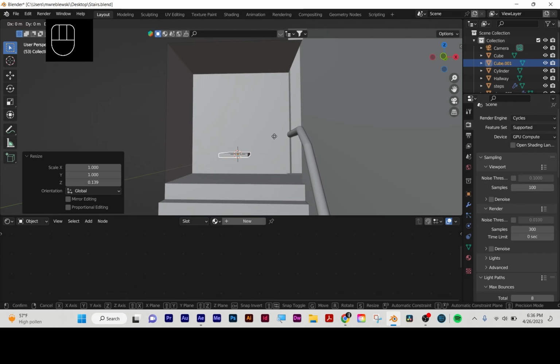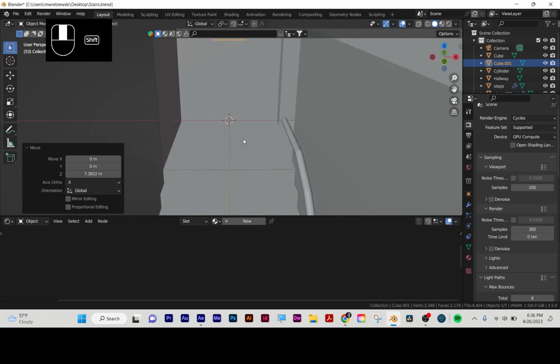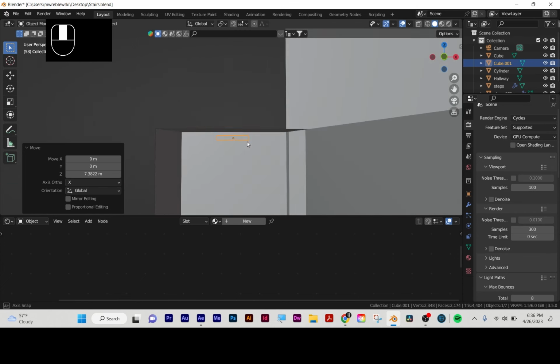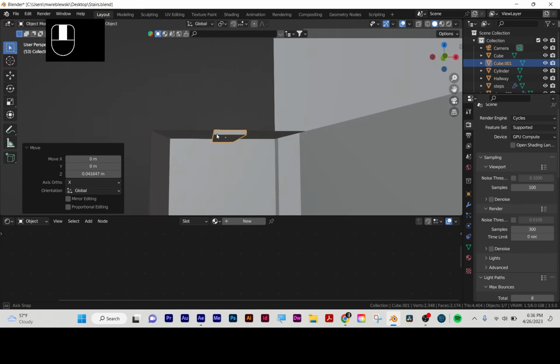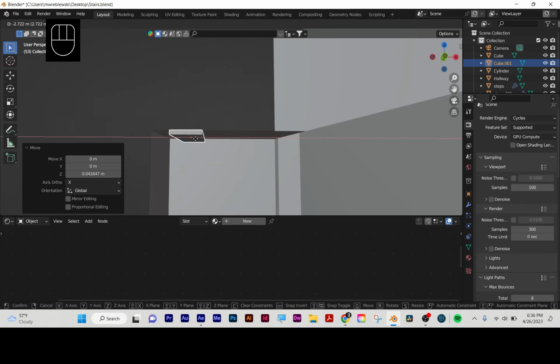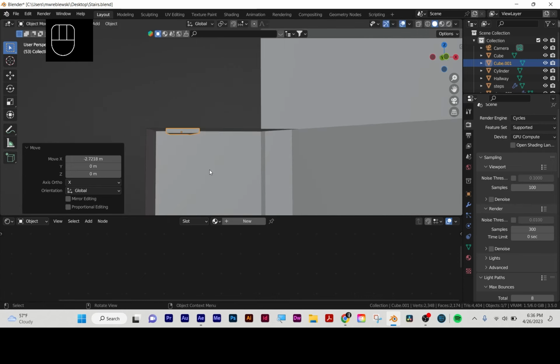And I'm just going to move it up, G to grab, Z, and let's see when it's near that. G, Z, and I was just using my mouse to position my camera. A three-button mouse is really crucial when you're working in Blender. Okay, that's flush with that. And I'm going to have two of them. So I'm going to go G, X to slide it over. Now I'm going to create my material.